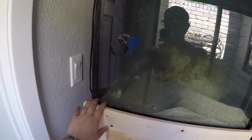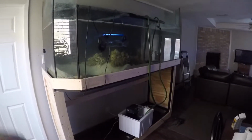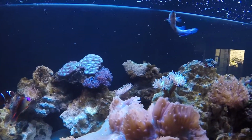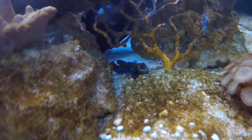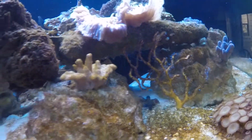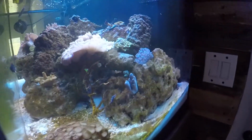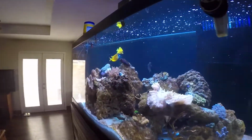Absolute beast. As tall as me. Taller than me. There's a 75 to the 250. Shrimp in there somewhere. You can see his little wisps hanging off. There's the goby. Soon, it'll all be in the 250. I think they'll be much, much happier in there.